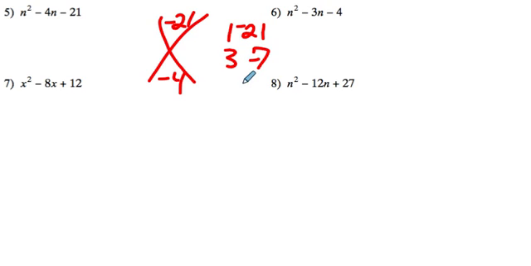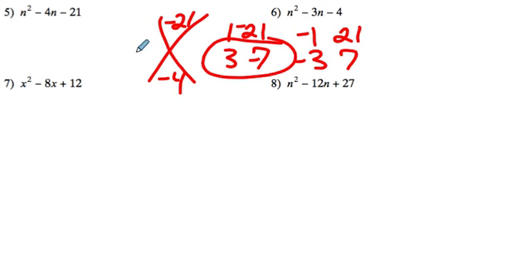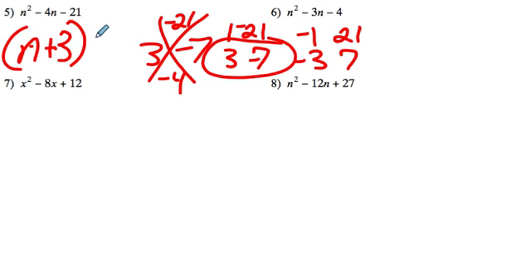So when I take 3 plus -7, I get -4. If that didn't make any sense, just write out both options. Make a list for the left number negative, and then make a list with just the right numbers being negative. This is the combination though. 3, -7. So in our factored form, it's n plus 3, n minus 7.